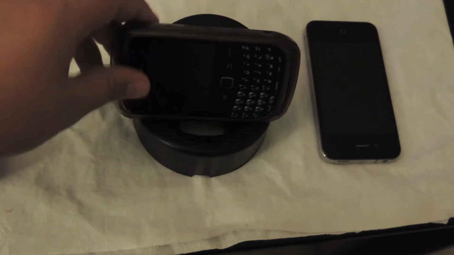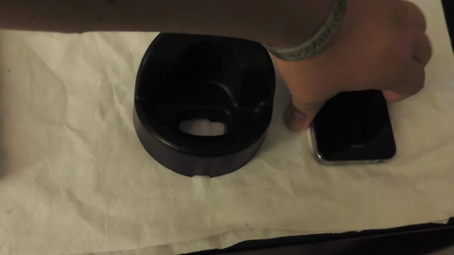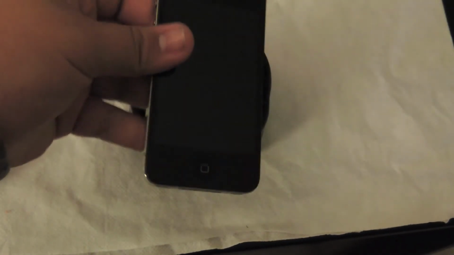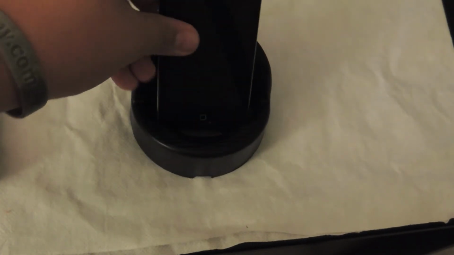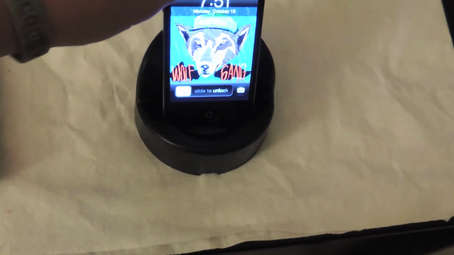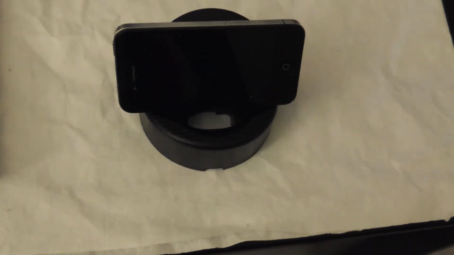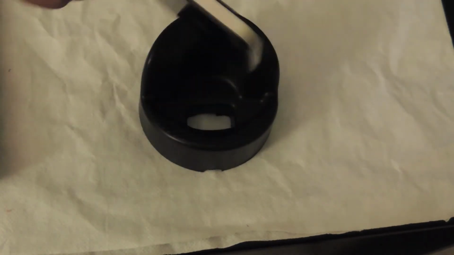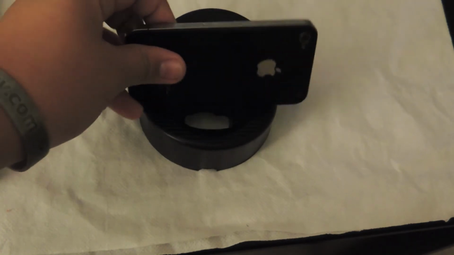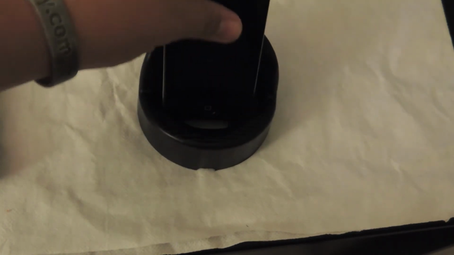When it comes to landscape mode, the BlackBerry isn't the best device to show you. So let's go ahead and choose the iPhone. So here's the iPhone. We just slide it right in, and it sits perfectly in place. You can use all of your functions. You can even watch a video. So on, you can watch that. You can even record a video and just put it in and start recording. So it's pretty good. It's pretty good if you ask me.